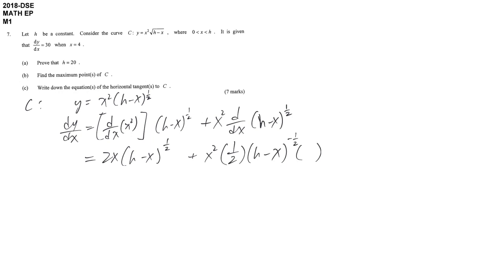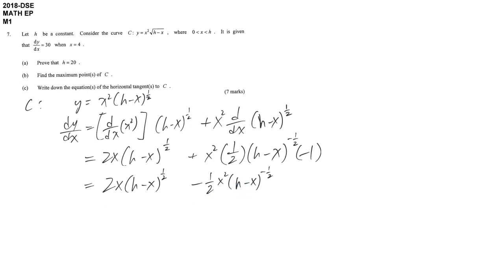And don't forget that the bracket is not exactly the same as x here, so we still need to differentiate this with respect to x. Therefore, we have negative 1 at the back. So tidy up first before you take out common factor. In the same order: constant, x, and also this bracket; constant, x, and also this bracket.